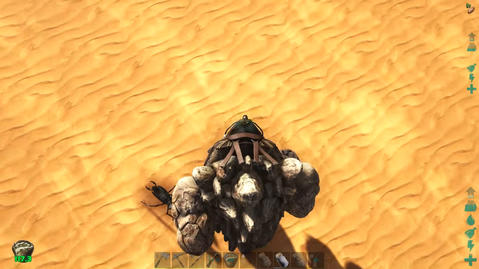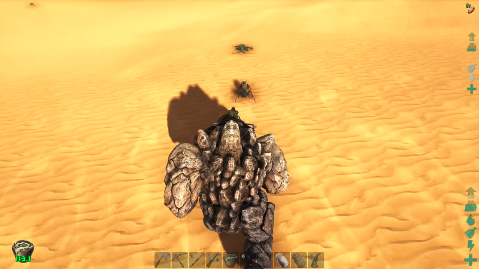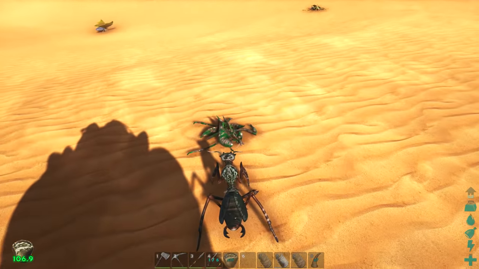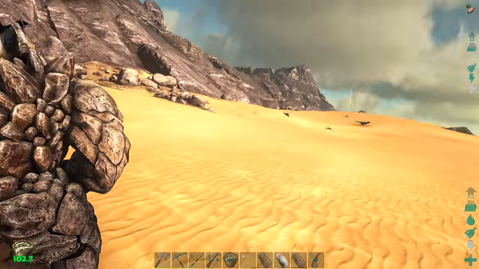Okay. He's de-aggroed. He's running away rapidly. I think he's trying to go, like, moan over his friend. Yeah, that's kind of sad. Okay. Take it! No! He's still in fight mode. Why?